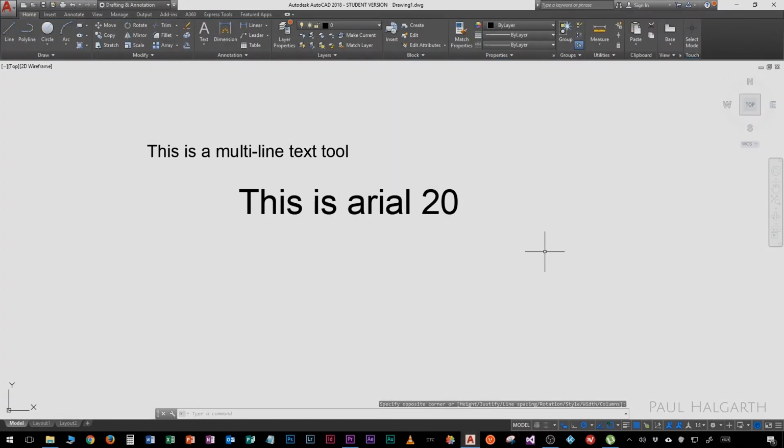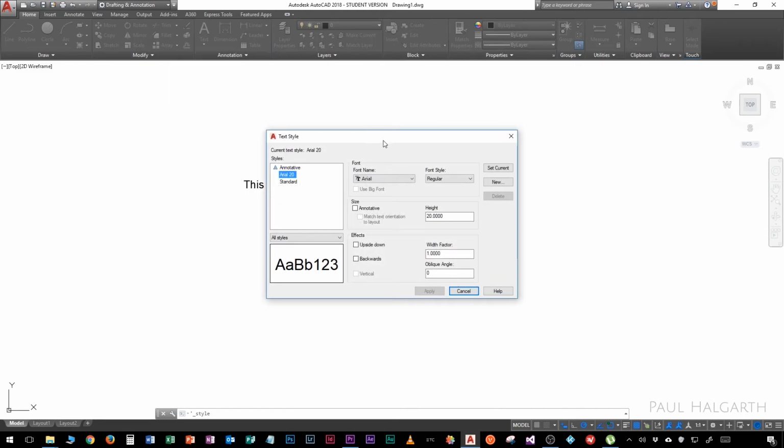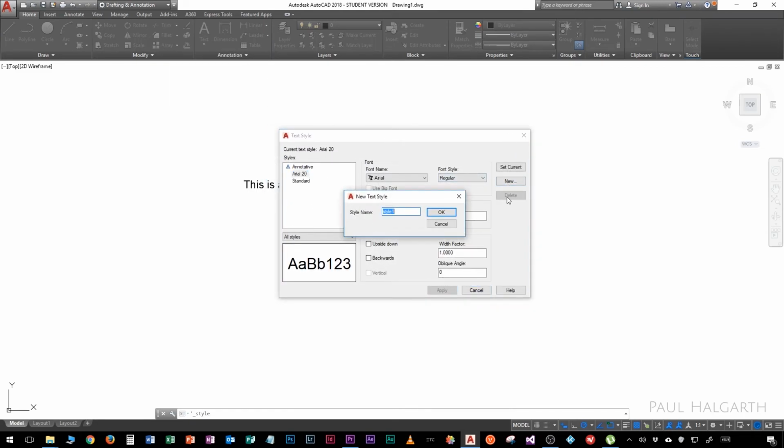There we go. Let's create a couple more text styles then. So we're going to go to this drop down and click on the A with a paintbrush, and then we're going to click New, and we're going to create one called Arial 200. Click OK, set the height to 200, the font name is Arial. Great, click Apply and click New.